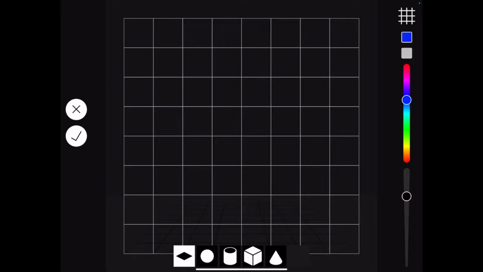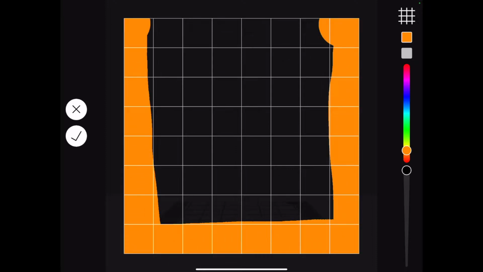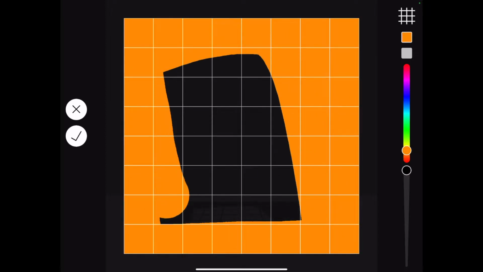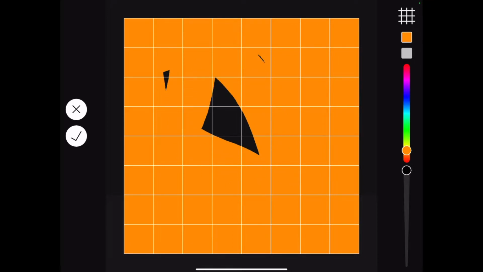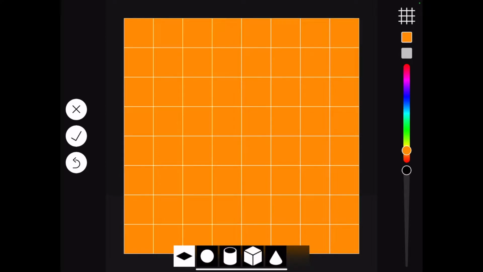So let's go ahead and make a floor for the ocean scene. And I'm going to push my pen all the way up as large as it can get and fill the entire space with orange. You can also add more colors into your drawing. I'm going to put a few red dots in, just for texture, and make my drawing tool a bit smaller.